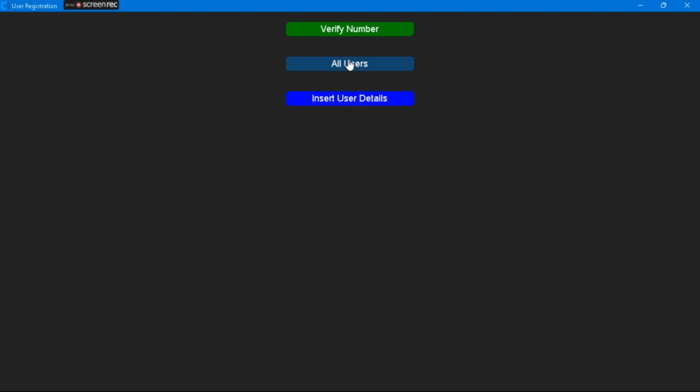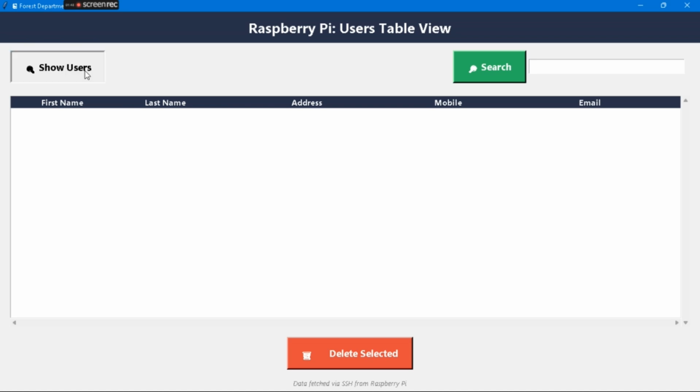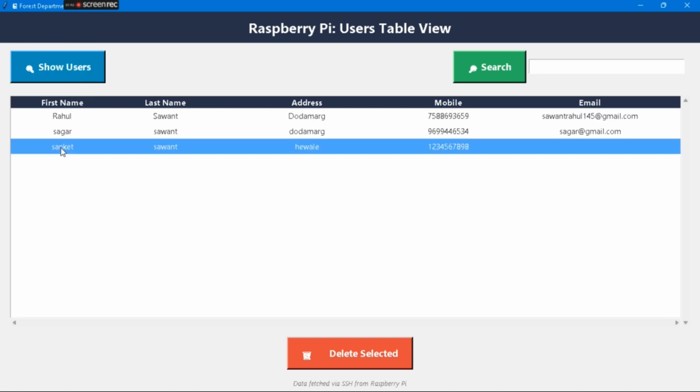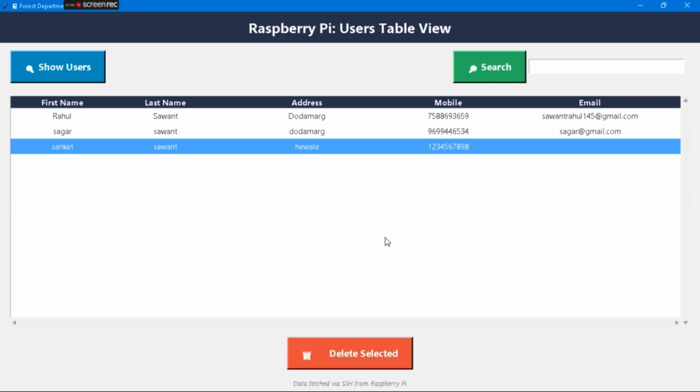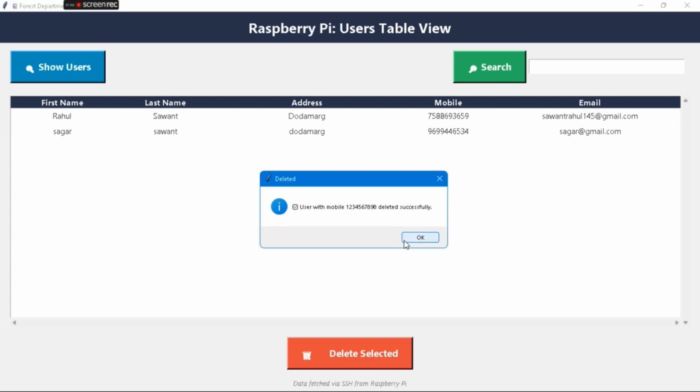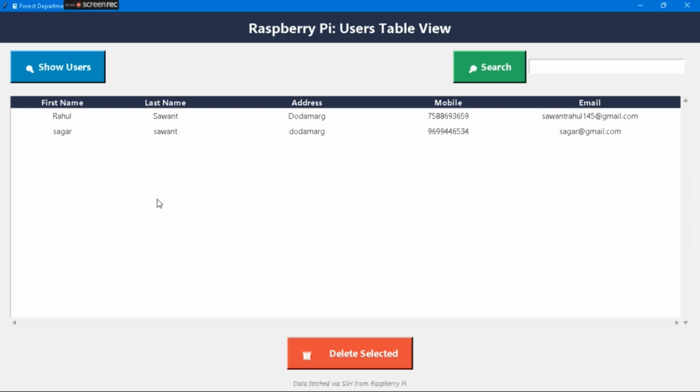If you see all the users once again with show users, you can see Sanket also. Now I'm going to delete Sanket. Delete. Yes. User with mobile 123498 deleted successfully. There are only two users once again.